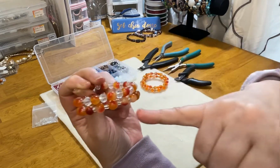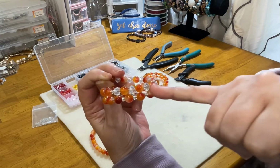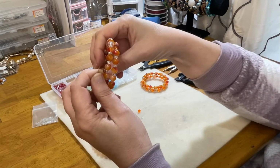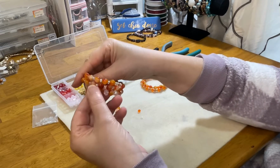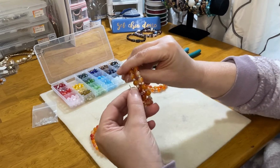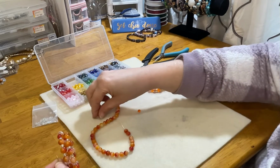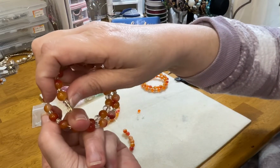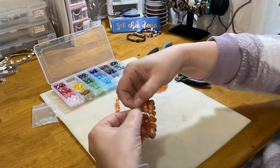So we've got those little AB spacers and the transparent on the bottom, and then the transparent clear AB rondelles up on the top. Now that is just cool as a cucumber. That looks so pretty. So now what I'm going to do, before I finish that off, because I just have my last two little beads here. I started this one, by the way, with just two of the little clear AB seeds. I'm going to finish it the same way.